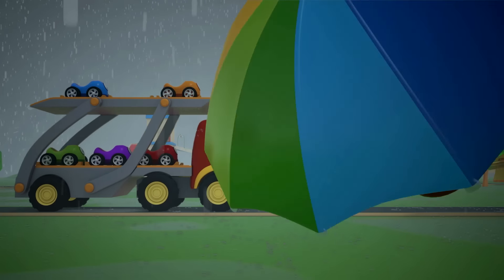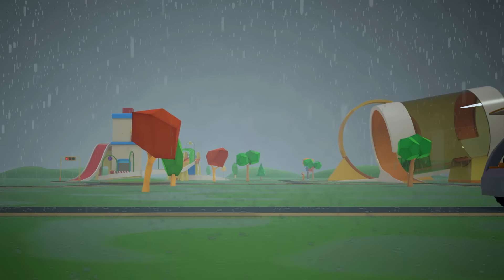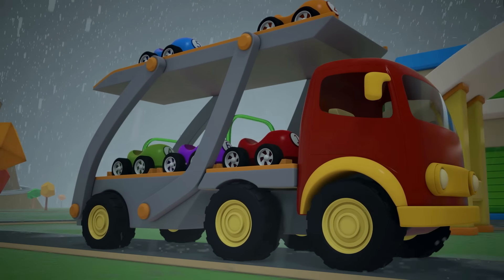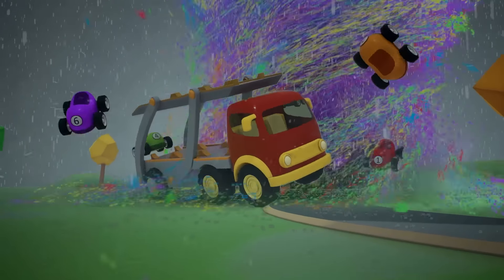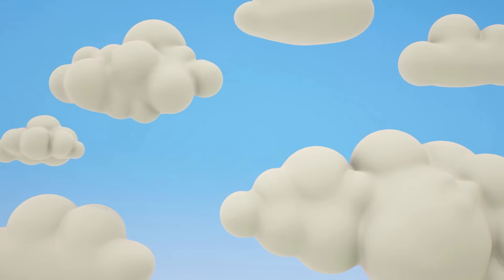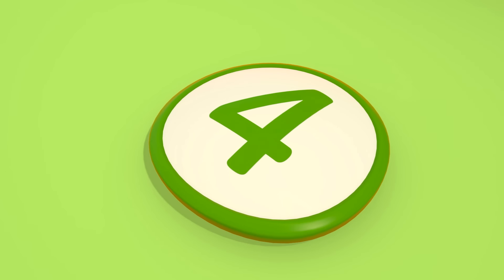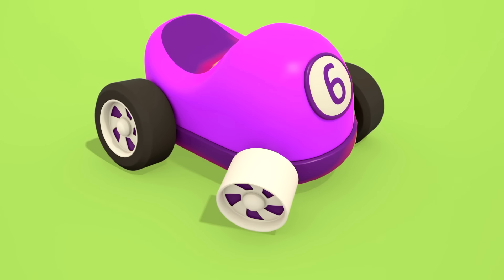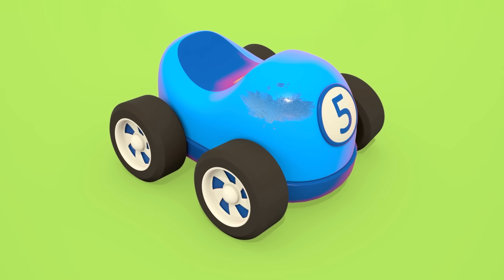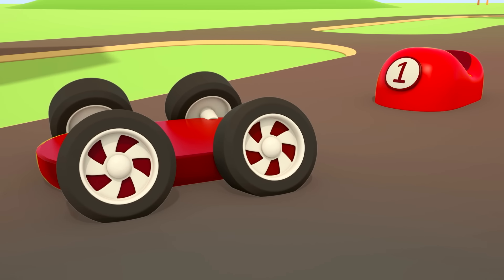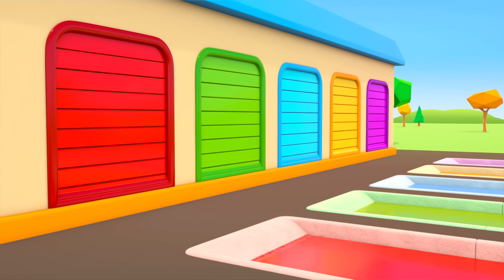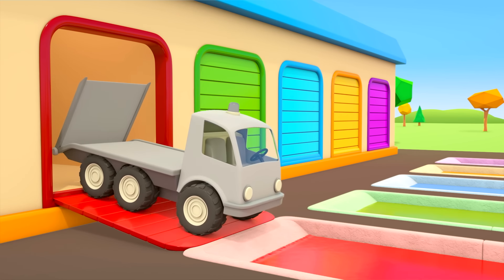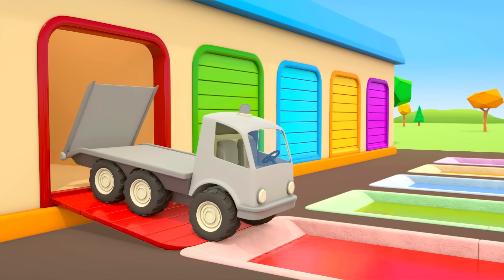Oh my, there's a storm and some very strong winds outside. The poor car transporter is going to have trouble driving in this weather. Ah, a tornado. Hold tight, little cars. Oh no. The storm is over, but all the cars are broken. One's lost a wheel. Another lost his number. And the blue car's got a scratch. The red car is split in two, and the car transporter is overturned. We'll need lots of helper cars. Let's get different colored tow trucks to help, a color for each car.